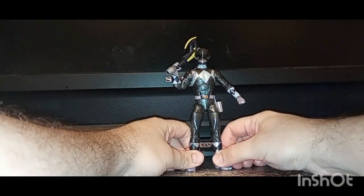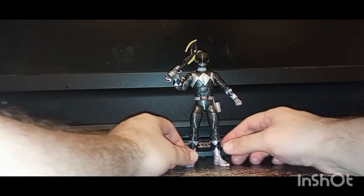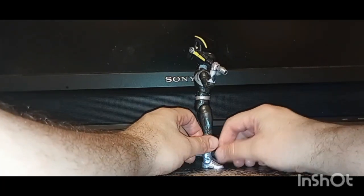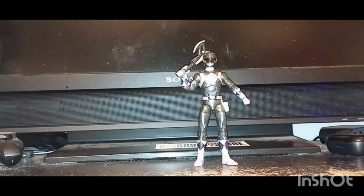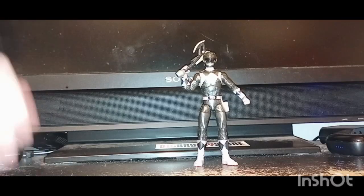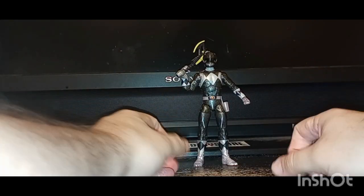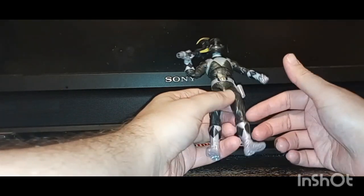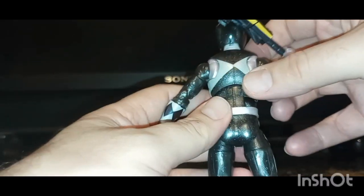And now here we have the Hasbro Power Rangers Lightning Collection Mighty Morphin Power Rangers Metallic Armor Black Ranger Adam figure here, right here before us in all of his Mighty Morphin Metallic Armor glory. As you can see, this is a really cool, well sculpted, well articulated figure. His color scheme is mostly black, of course. Very, very glittery and translucent.